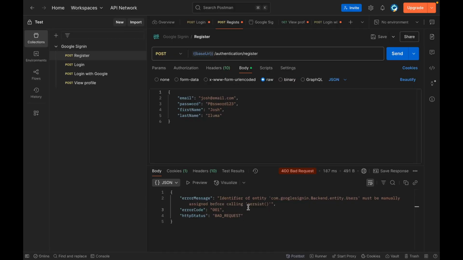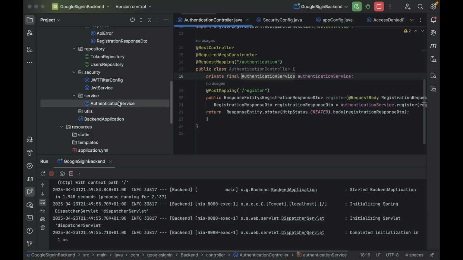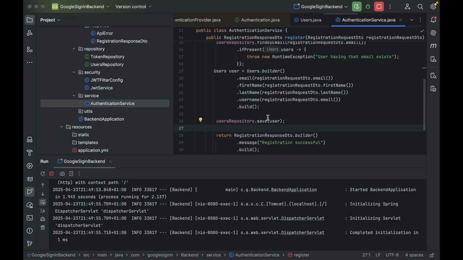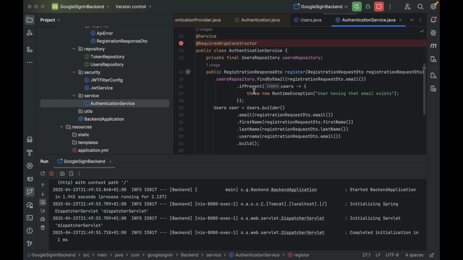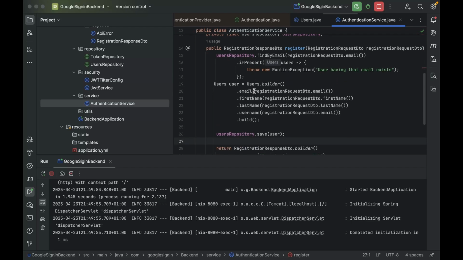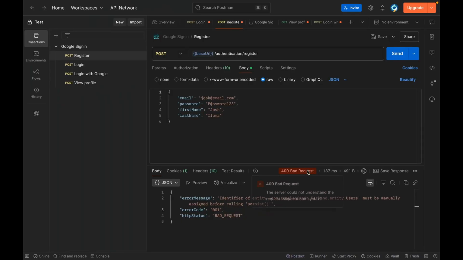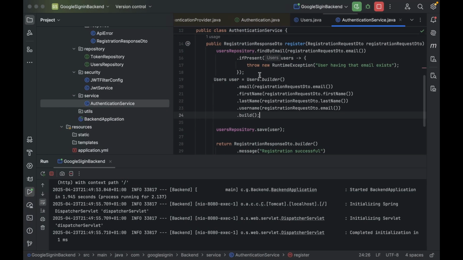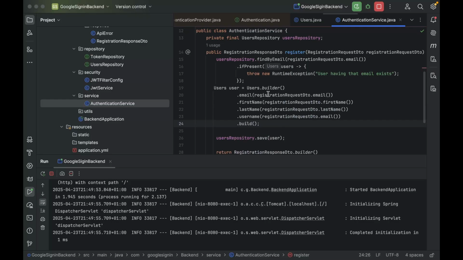The error says the ID must be manually assigned before calling persist. Okay, go to our service. Must be manually assigned. So when you say manually assigned, I'm just going to try this.